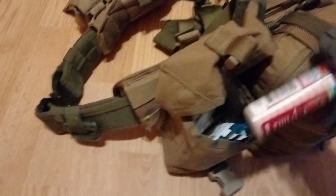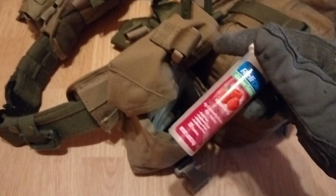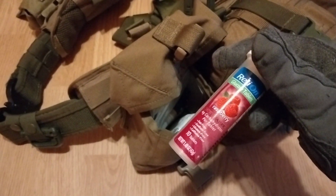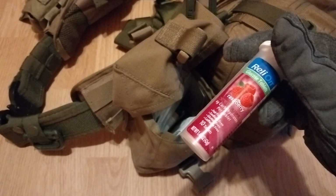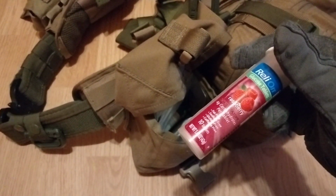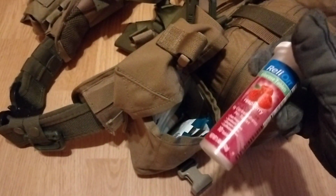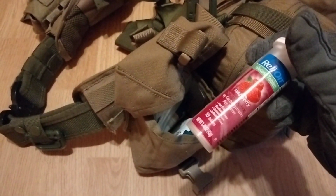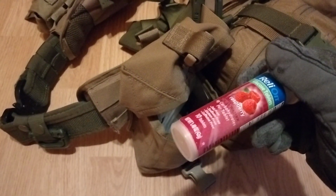This is something that I carry around, whether or not you should. I'm not going to blur the brand on that. These are carbohydrate tablets, glucose tabs. Anybody that might be hypoglycemic, diabetic in some variety, or if you're out in the field for a long time and start getting woozy when your blood sugar gets low, have a stick of these. They're cheap.